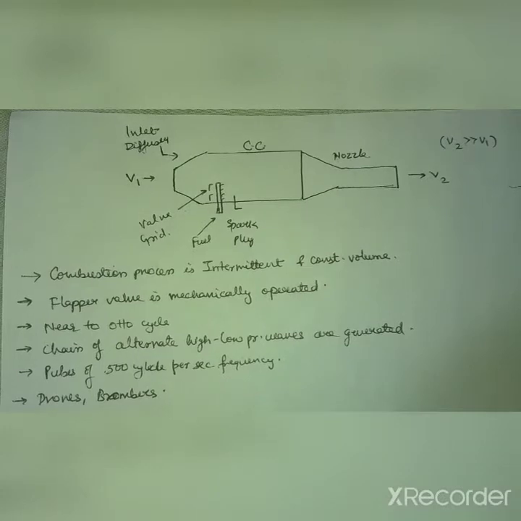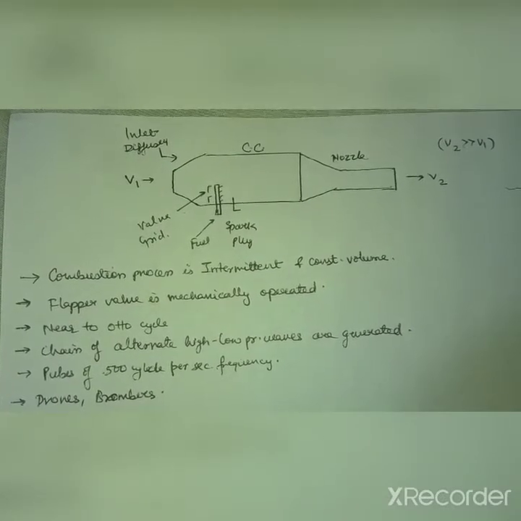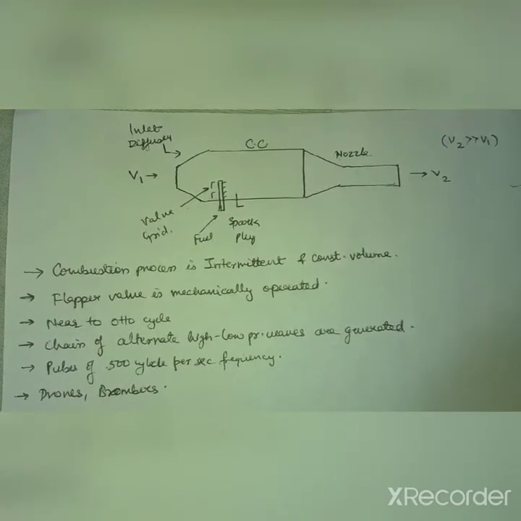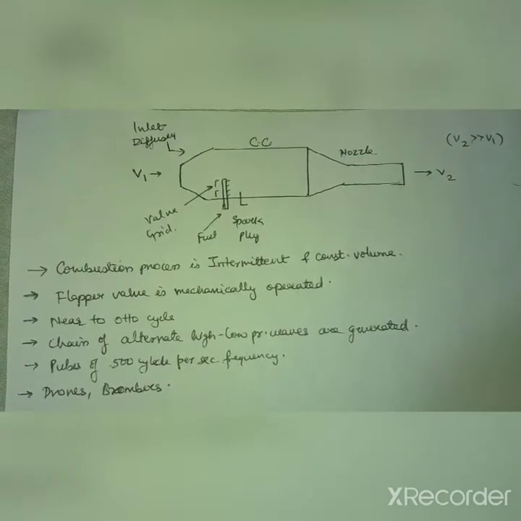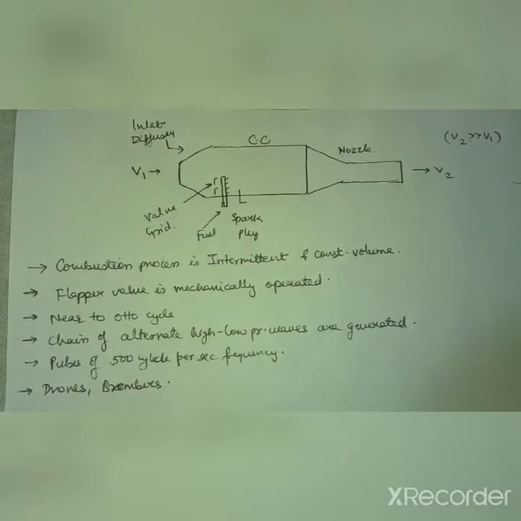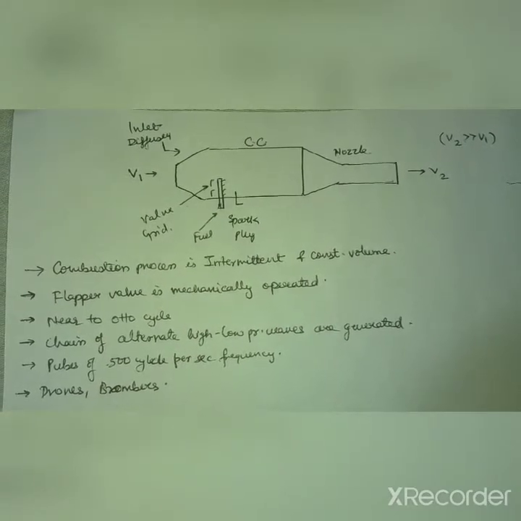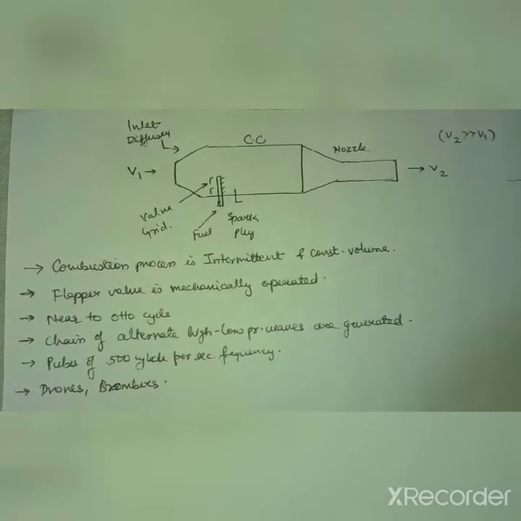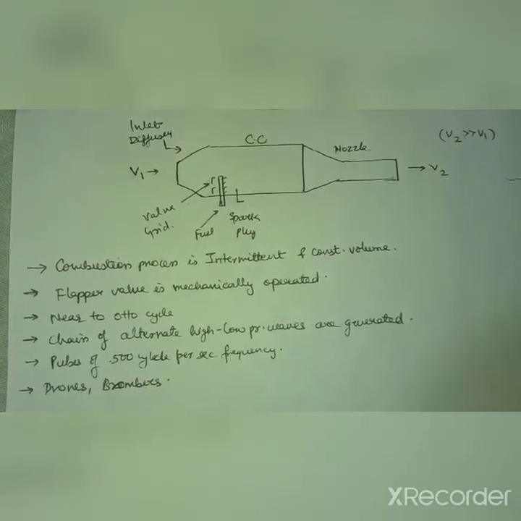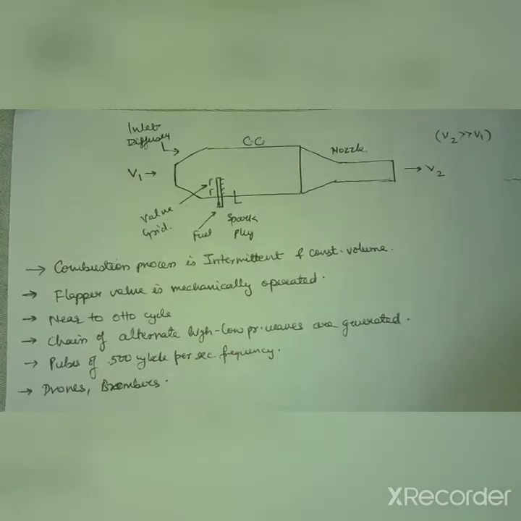So the topic at hand for today is pulse jet engine. As you can see in the figure, the engine consists of a diffuser, a valve grid mechanism, a spark plug, a fuel supply link and a nozzle. These components are much similar to the ramjet engine about which we learned yesterday in the previous video. In addition to that, there is an extra valve grid mechanism here.